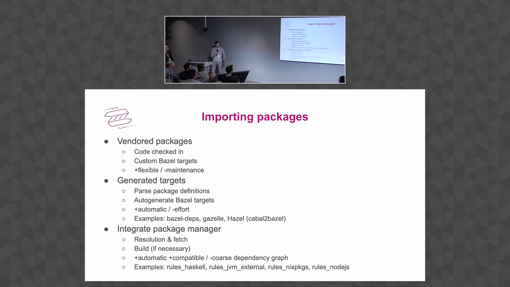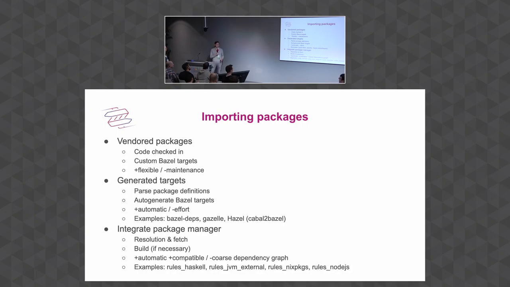You'd automatically generate Bazel targets for the rule set for your language of choice. This is automatic, so it has a lower maintenance burden. But it can be a lot of effort to implement the tool that does this automatic generation, depending on how complex package definitions in your language are. The third approach, and what we think is the best if possible, is to just integrate the existing package manager for that language into Bazel — calling out to the package manager to do dependency resolution, version resolution, and builds if necessary. This is automatic, so updates are very low maintenance, and it's very compatible. A downside can be that the dependency graph could be more coarse-grained, so you could lose out on some build parallelism.